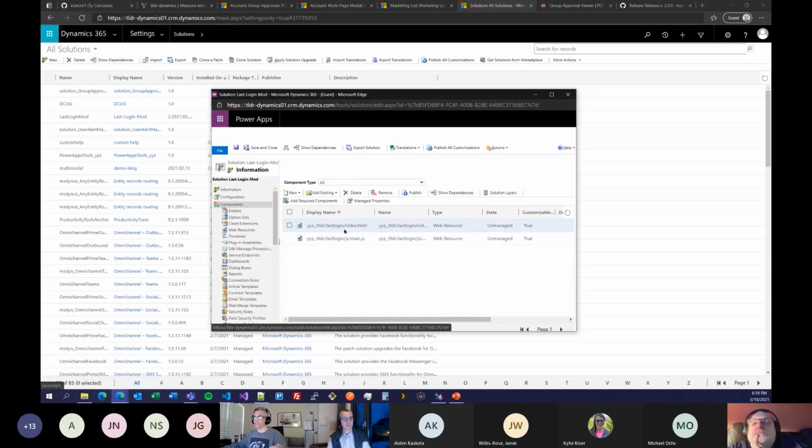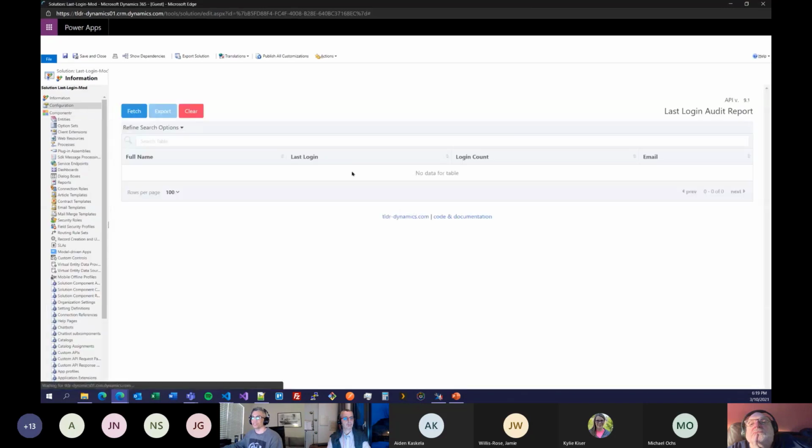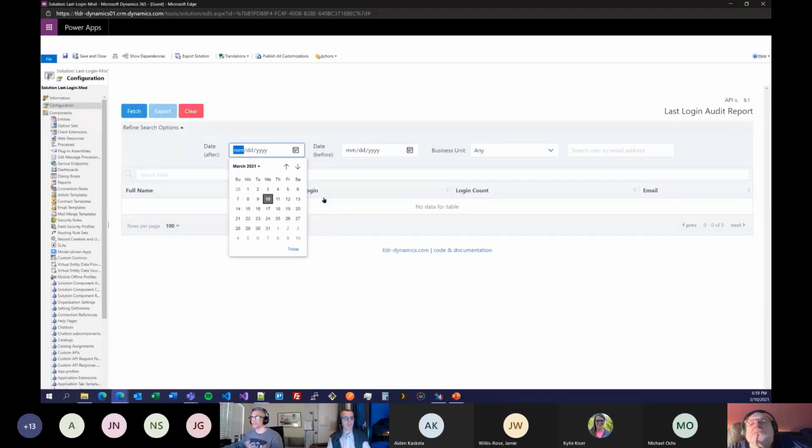But if you wanted to just go take it and install it, you could technically put it on a dashboard or wherever you wanted. You would just put this HTML web resource into anywhere that would accept it. But I put it in here as a configuration page. The trials don't have audit data, so I can't do a really cool demo or anything like that. But you can just mess around with it. You could just install it, run the report, uninstall it.